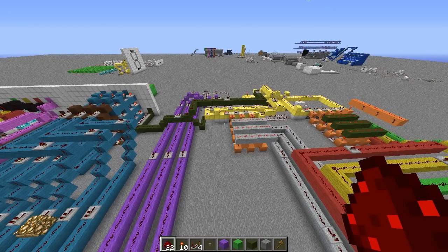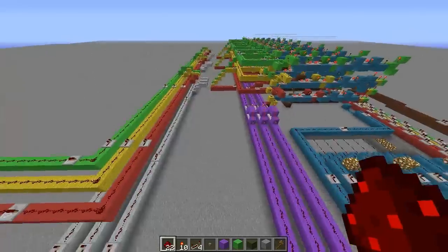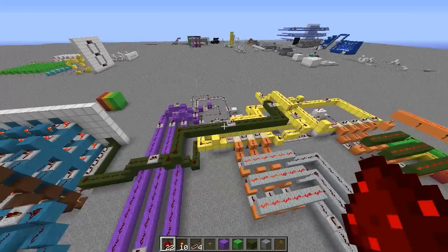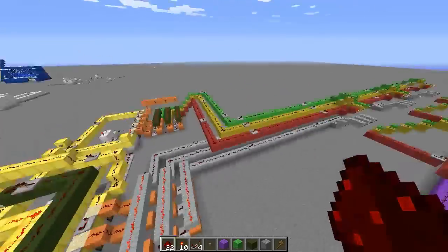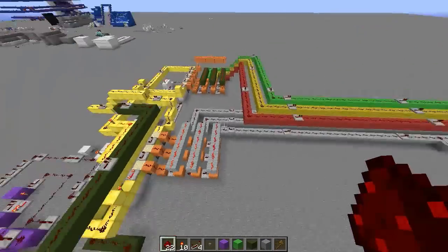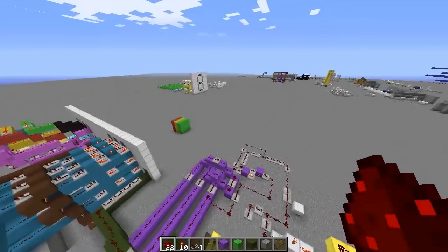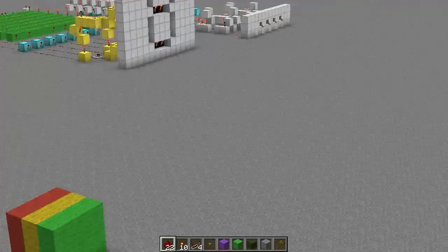Hello YouTube, this is Drugoli from That's the Never and welcome to a tiny little tutorial — more of a fixorial, I don't know what to call it — but basically while we were creating this part of the machine, there were some very tiny key parts that I left out, and that's what this video is for so we can get that fixed. For the next tutorial, we're going to be building this printing part.